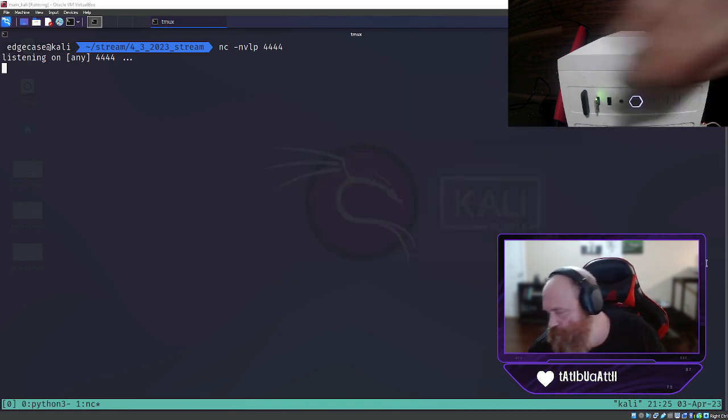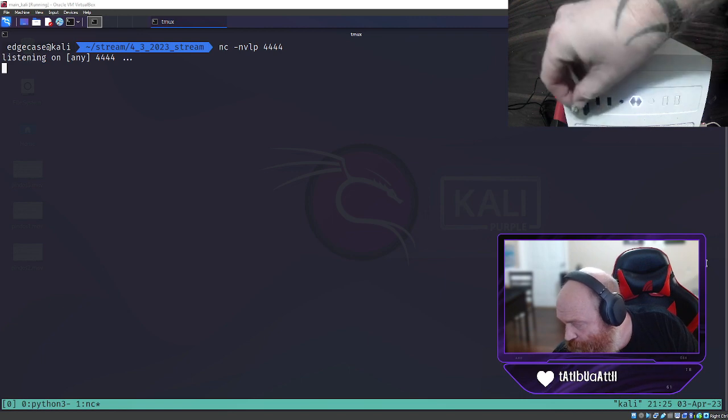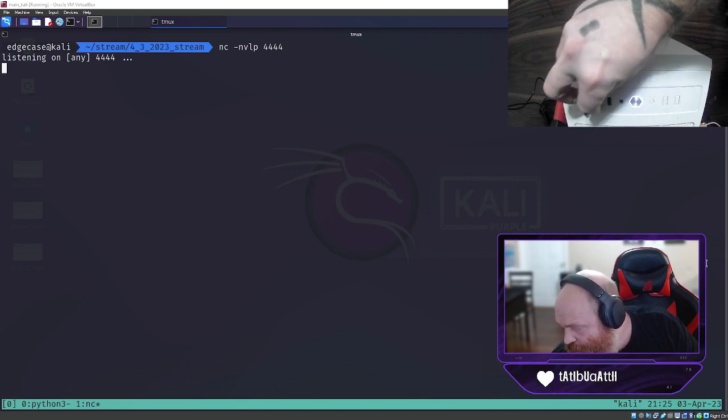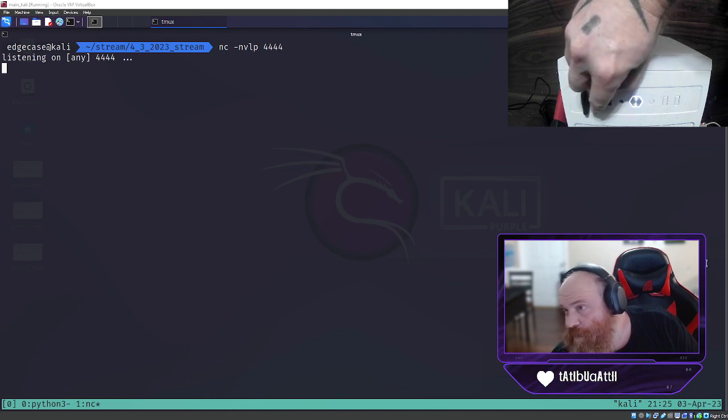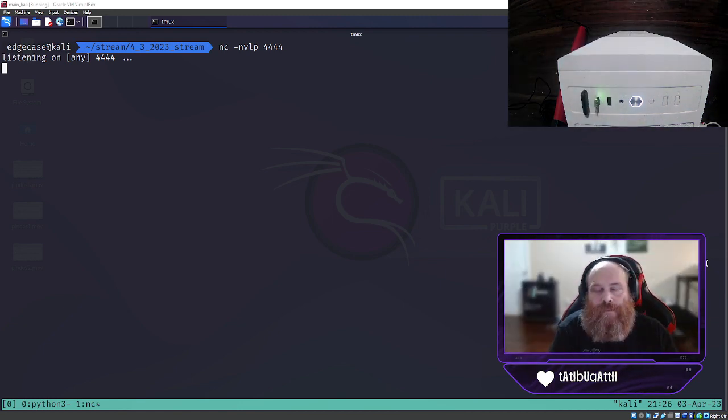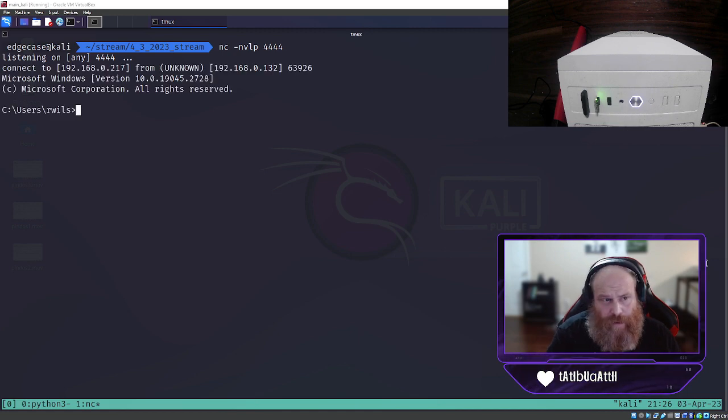So we're going to close it. I'm not going to pop the terminal back over. I'm just going to let it run, and we should see a reverse shell pop back up in Kali, which you can see right now. And it takes a second to load. This is just Windows doing its USB things. So right now it's downloading, and there's our reverse shell.